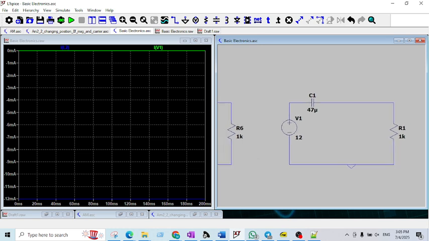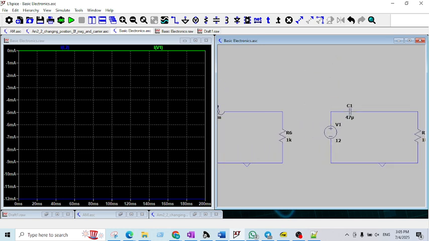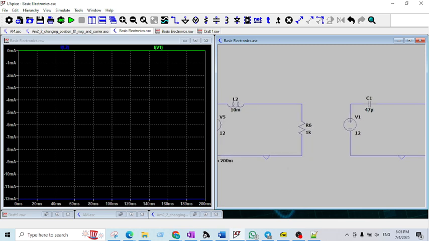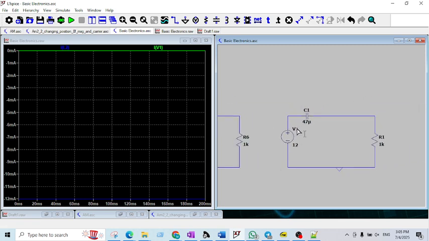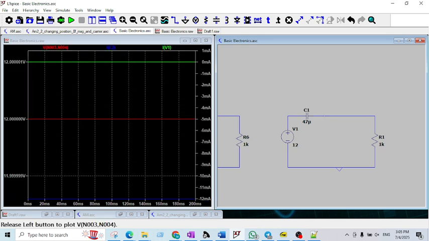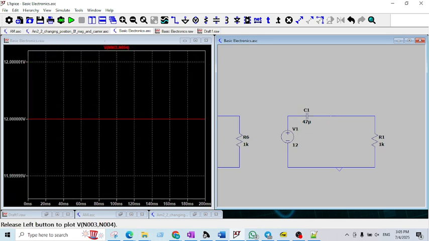So LTspice users, you may have some problem with capacitor and inductor's initial condition. I mean, if you want to find the voltage across this capacitor, you see the voltage across this capacitor directly starts from 12 volt. But what do you want? The initial condition is 0 volt and it will gradually go 0, then 1, then 2. I mean, exponentially it will go to 12 volt, but no, it's not happening.